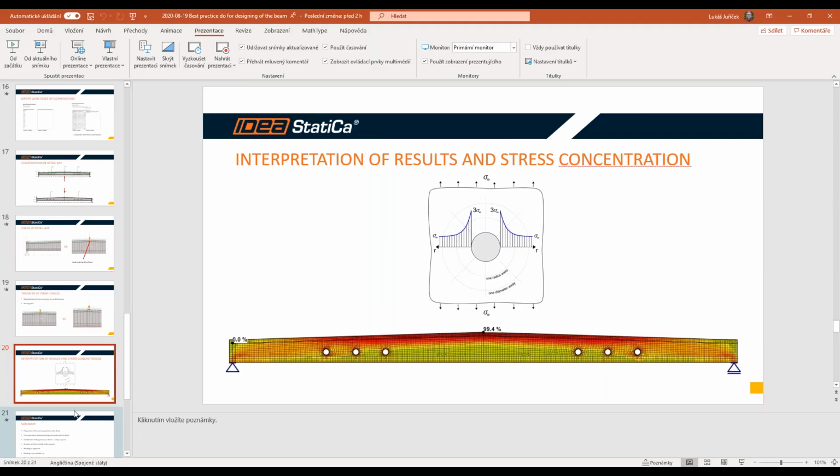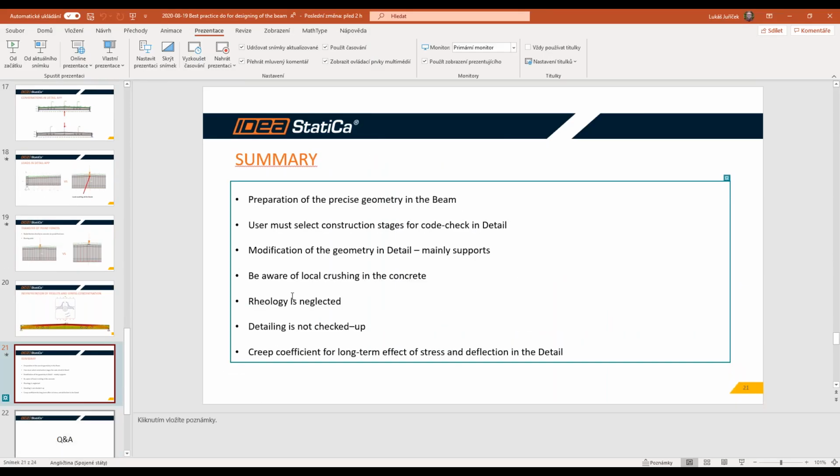I would like to make a summary of some points for the modeling of the beam, the saddle beam, or some different type of beam with openings, for export to Detail. At first, the preparation of the precise geometry in the beam is really important. You as a user have to select a construction stage which you would like to code check.